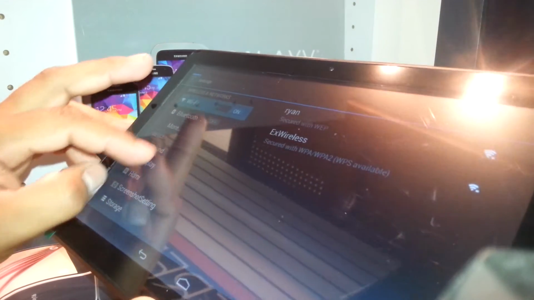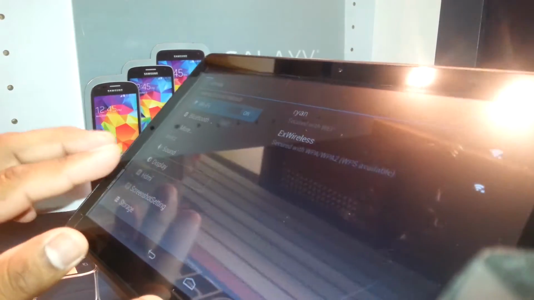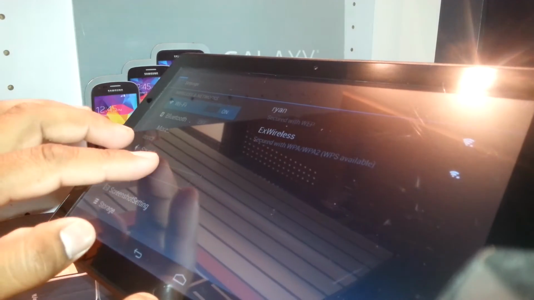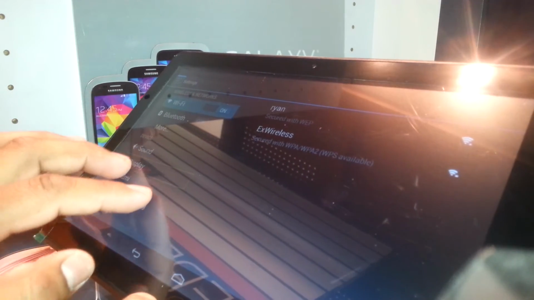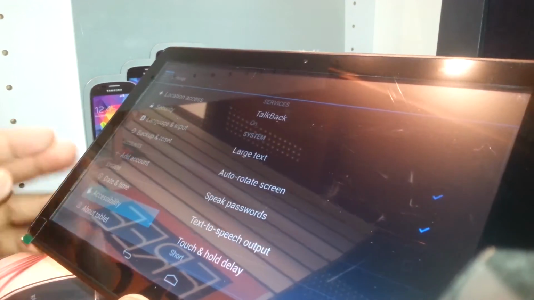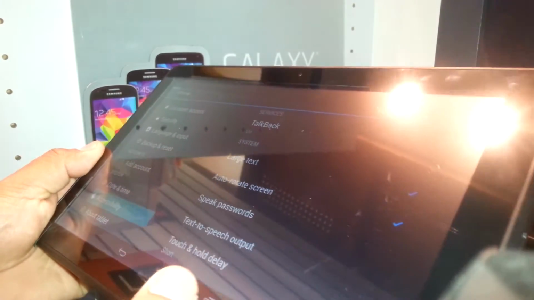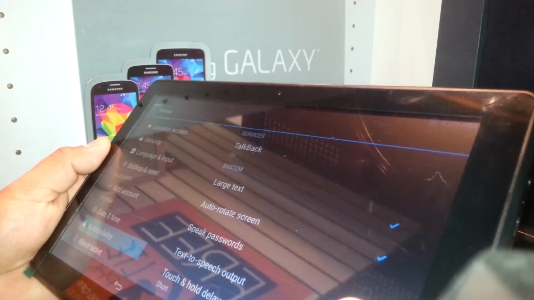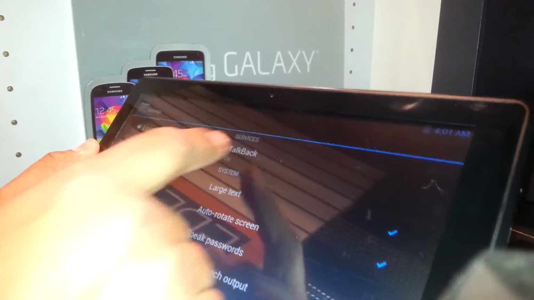We don't see it here, so just place two fingers inside of this corner and slide it up. So right here, find accessibility, which is right here. Select accessibility and double tap. Okay, so you see another option on the right side. On the top we have the talkback mode, which is on right here.